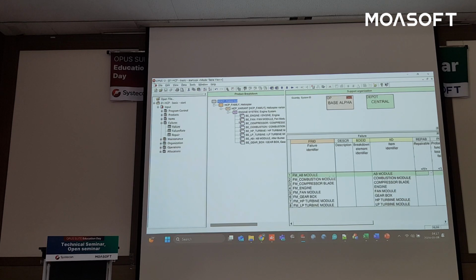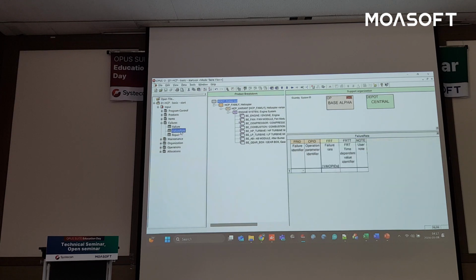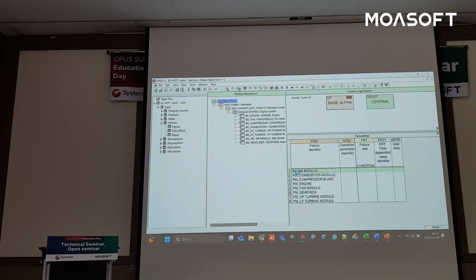Next step is to give some more information about the failures here. So we want to give the rates, or how often these failures happen. And this table is called failure rate. And I paste the identifiers here. Again, our failures. And here comes this operation parameter.